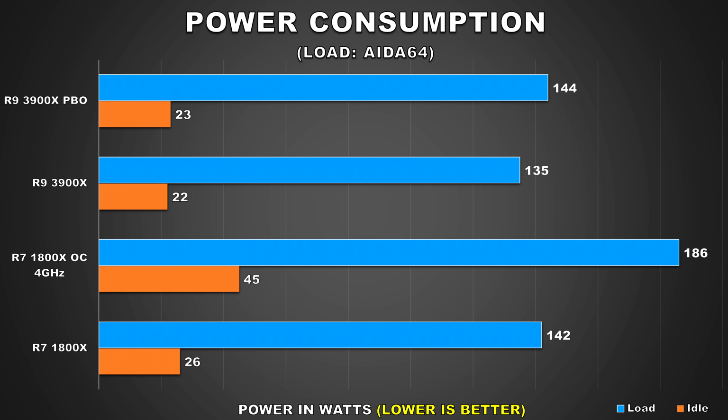When it comes to power consumption figures, honestly I was very impressed with what I saw. At idle, the 3900X does consume lower power than the 1800X, and when under load, it was also more power efficient. That 7nm FinFET node really helped bring that power envelope down, and this is primarily why we're able to use such high core count CPUs on a mainstream platform.